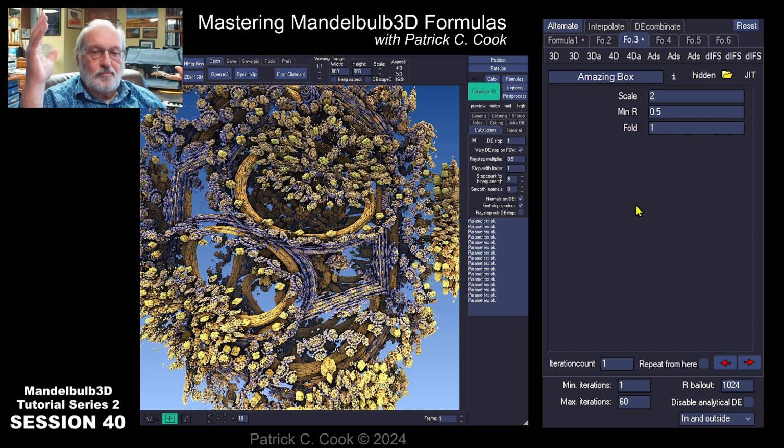Do you have enough room where you can fly through a Mandelbulb scene, or is it just a tiny little area? Can you modify the colors and the lighting to make the scene look good? In this case, if we were to get into lighting, and we're not going to, you've got a lot of shadows here. Can the shadows hold? All this blue area here is transparency. There are no pixels that Mandelbulb3D is writing to the screen.